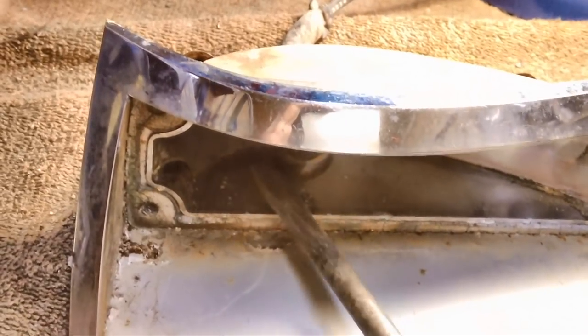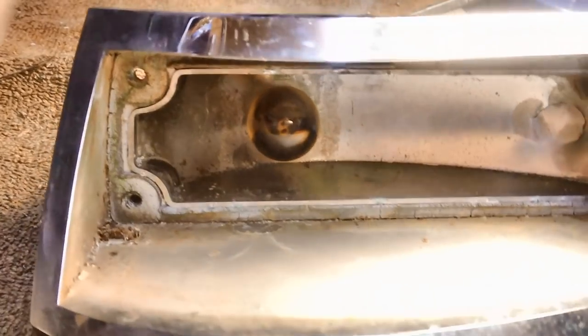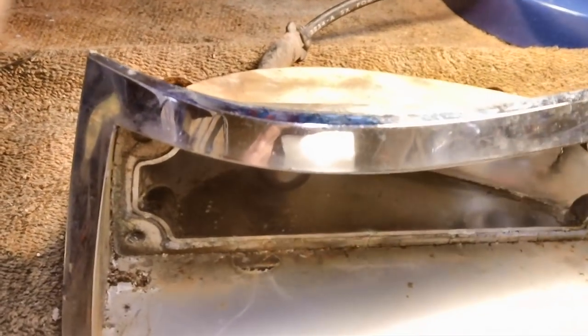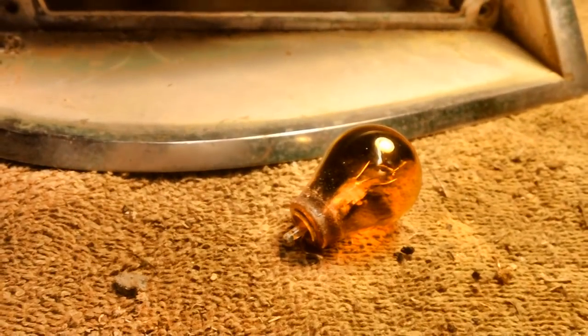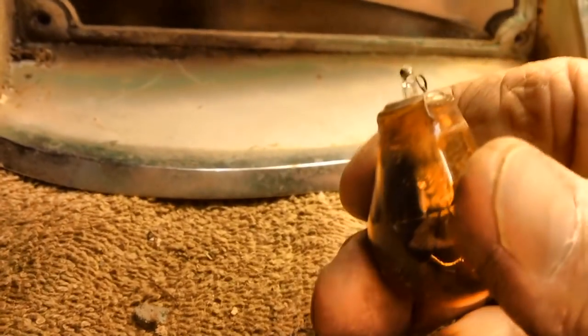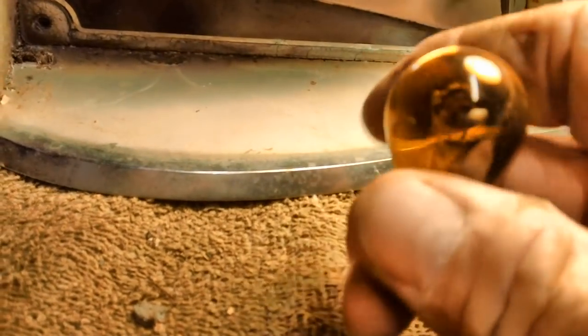Here at the beginning of the crunch. And then up and down. Eventually, you'll get it loose enough that you can reach in there with your gloved hand and wiggle it back and forth, and it'll pop those two wires off that hold it in. Now that's what I was talking about by taking it out in one piece. See, there's the wires that were holding it into the base.